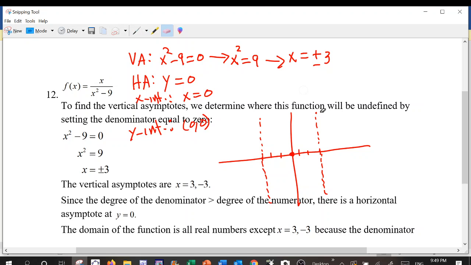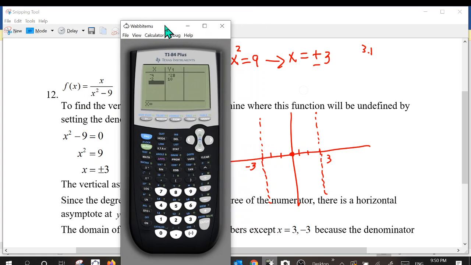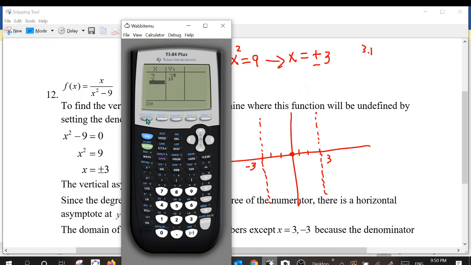Now we have to decide where this function is. We know it has to be up here or down here, or up here or down here, or up here or down here, right? So where? Let's just start from here. We know this is 3, this is negative 3. So pick a number close to 3 on the right. Let's say 3.1. Now, if you want to make the calculations easier, arithmetic. Now, we don't want to graph this with the calculator. We just want to do arithmetic with the calculator.